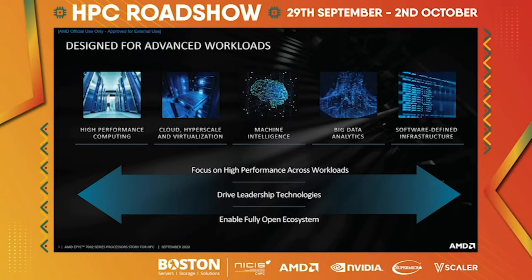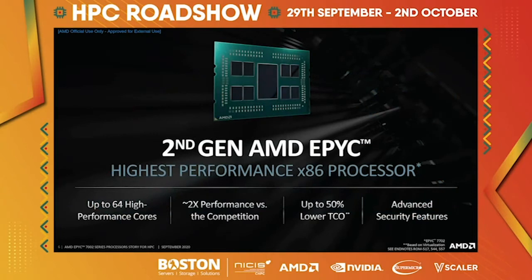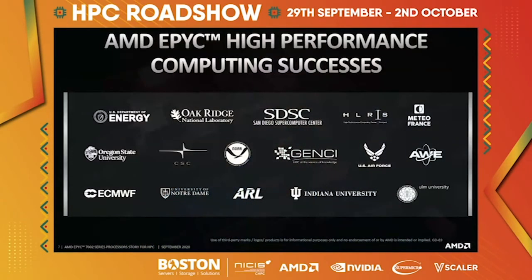So we're really starting to see a tremendous uptake in the cloud. We're also seeing it in hyper-converged infrastructure. We're also seeing it in virtualization, and we've been very, very fortunate and very successful in the high-performance computing space as well. So what you can see here is a bit of a customer list in terms of some of the notable wins that we've had over the last couple of years. And this just continues, right? This list is by no means exhaustive, and we provide ourselves with the challenge of competing for these deals.